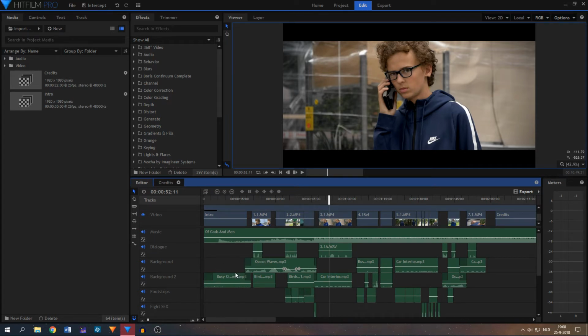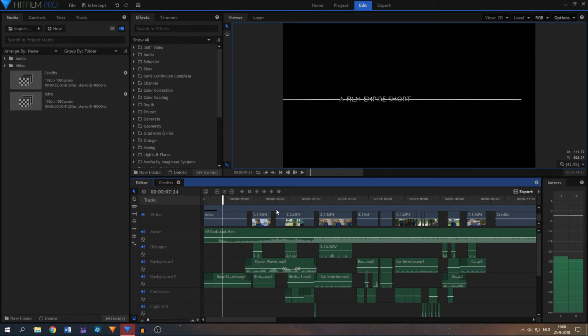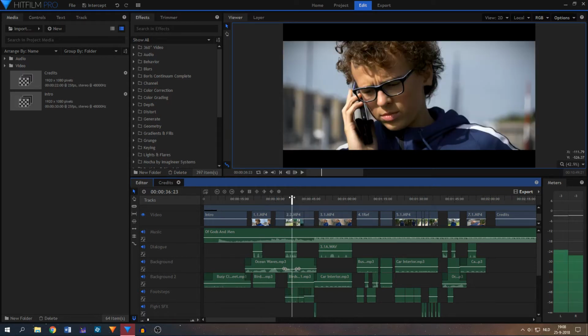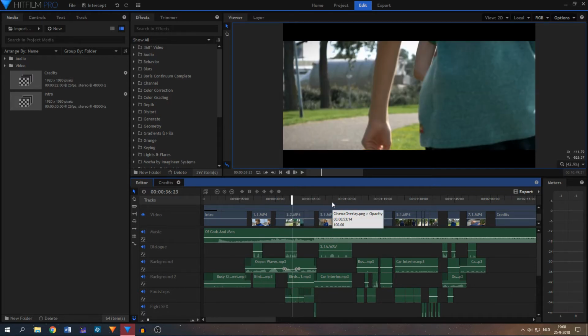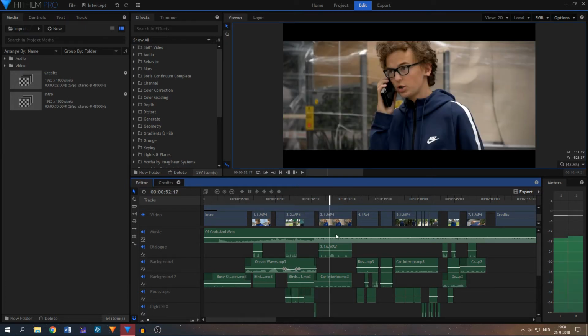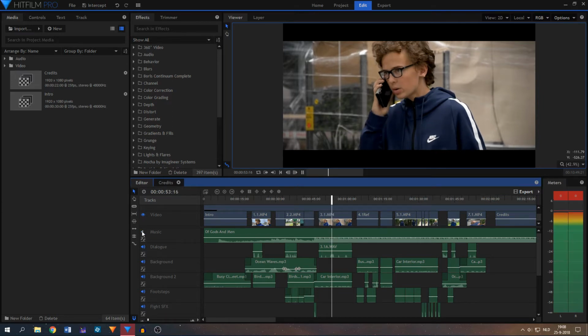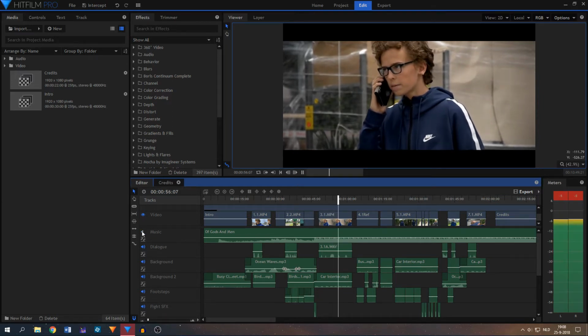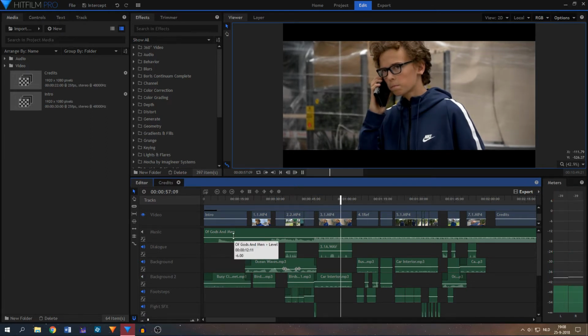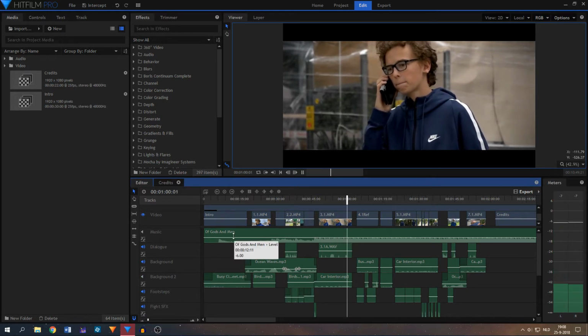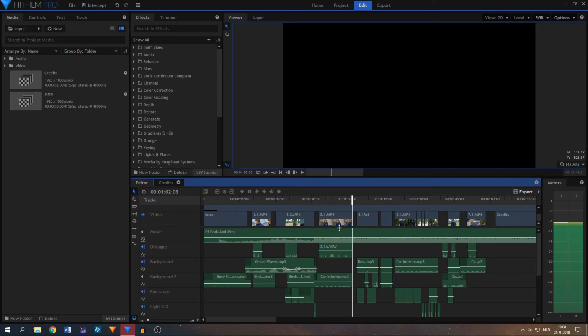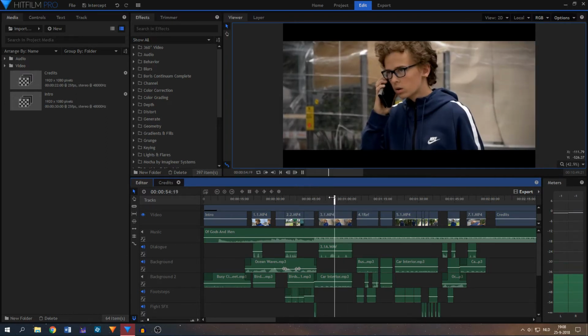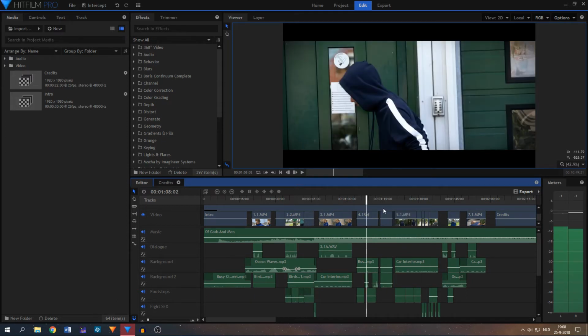So we have a busy city street for the intro. Then we have ocean waves for this section and this section. Then we have a car interior over here, which is this humming noise in the background, which fits nice. You can hear this noise, and if we turn this one off, you hear nothing, which sounds very boring. So I add in this hum, add in this music. Sounds pretty cool.